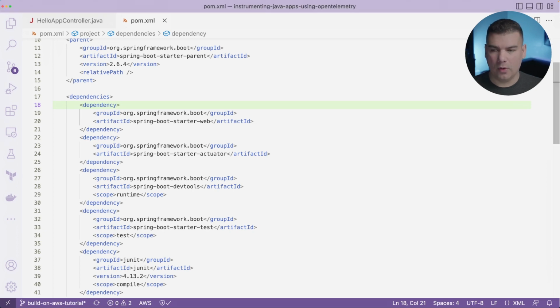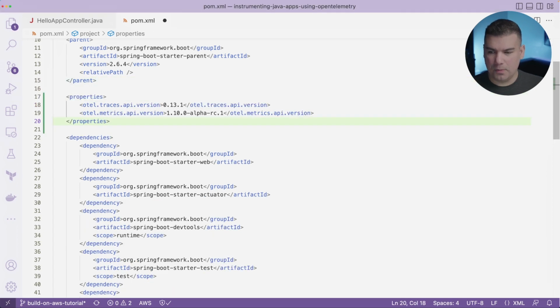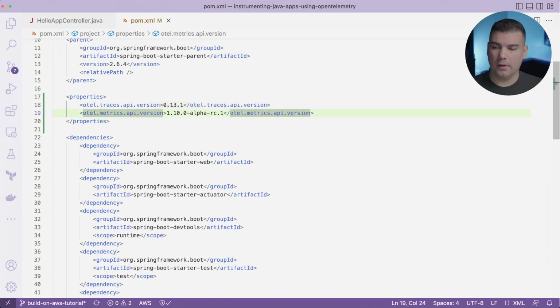The dependencies are going to need to use the versions of the specific release of the instrumentation library. So what I'm going to do right now is include two properties that are going to dictate the version for the API for traces and the version for the API for the metrics. They're going to be treated as some sort of global variables and reused throughout the whole POM file. So now that we have defined those properties, I can actually start the inclusion of the 4 dependencies that this project is going to need.